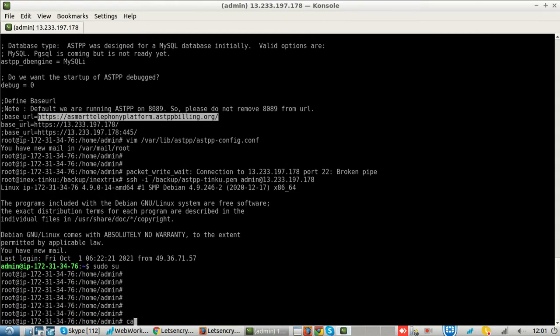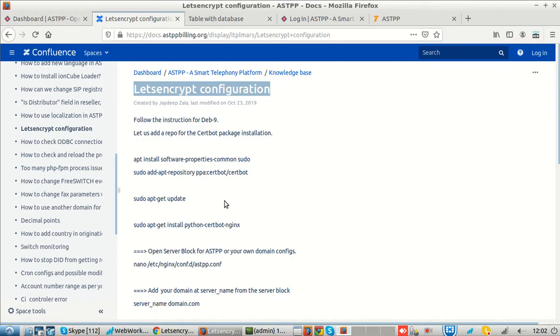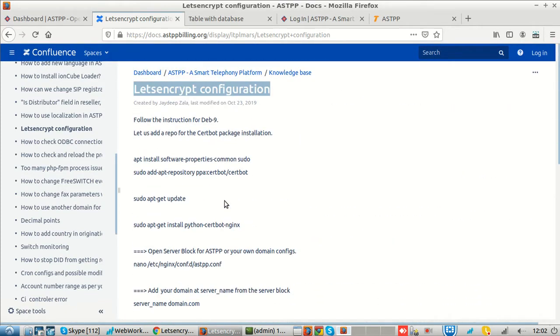I'm in root now, so I will show you my OS, cat /etc/os-release, and this is Debian 9. The steps mentioned here are for Debian 9. We can follow the same steps for CentOS 7 and Debian 10 also, using yum instead of apt. So let me follow these steps one by one.